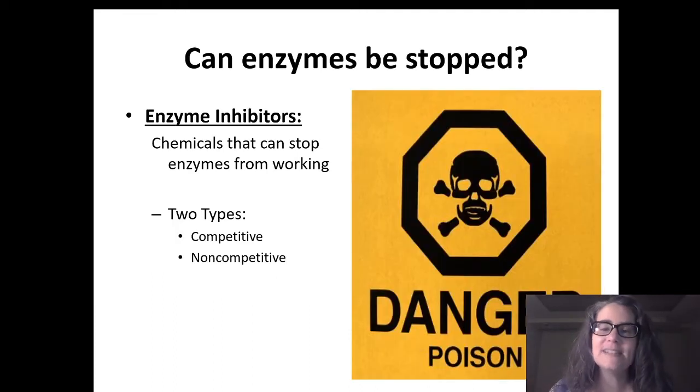Now, can enzymes be stopped? Yes, right? We need to be able to stop them so that they don't go too far. Chemicals that stop enzymes from working are called inhibitors. And inhibitors come in various types. I'm going to walk you through competitive and non-competitive, but there are some other types like allosteric enzyme systems, etc. I showed this danger poison sign because there are certain enzymes that stop working in the presence of certain poisons. And a lot of the reason why poisons kill you is because they're inhibiting or blocking an enzyme from functioning inside of your body.